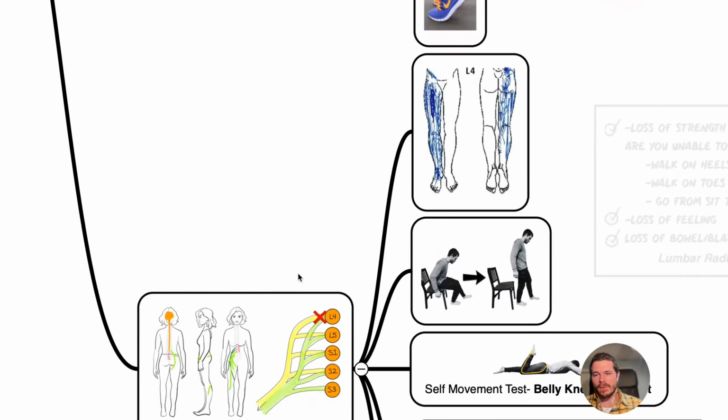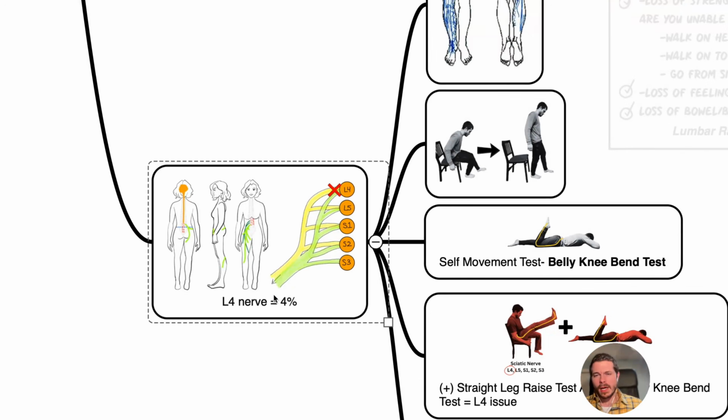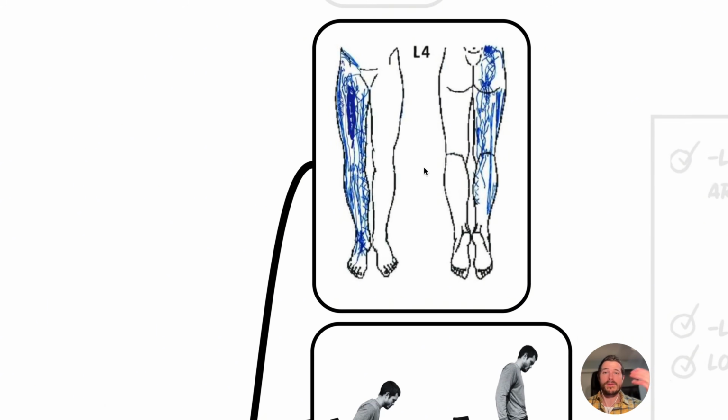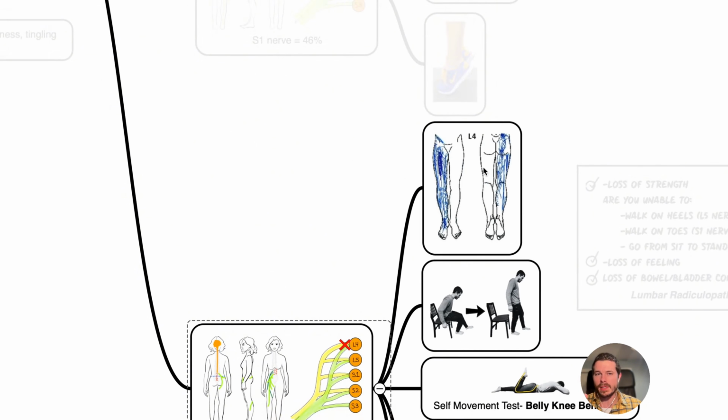And then the L4 nerve. So not very common, so 4%. So L5, 50%, S1, 46%. Now we're at what? We're at 96%. And so a very small percentage of people have an L4 nerve problem, but it is possible. And here you can feel sciatica on the front of your leg because the L4 nerve supplies feeling to the front of the leg in this distribution, but you can also feel some symptoms on the back of the leg. So it's not perfect, these maps, if you will.